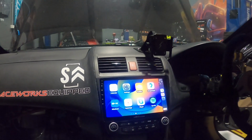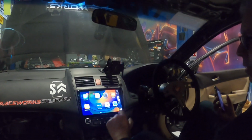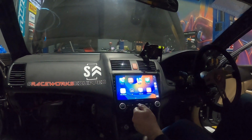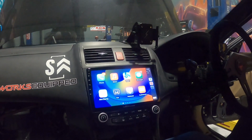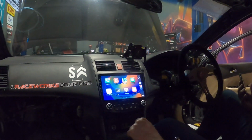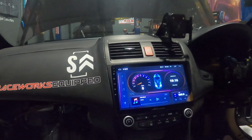I can't get it to mirror the screen because normally CarPlay will block that. Yeah, so you can't watch videos while you're driving. No, you can plug a USB in and watch videos off a USB. Yep. But it's not allowing me to stream video or mirror my screen. But I might be able to still work that out. I'm not sure. But at least this is off CarPlay. I'm on an Apple phone. Everything's working. We've tried making a call. It'll make a phone call off there. If we want to go back to the car, it gives us our car settings.